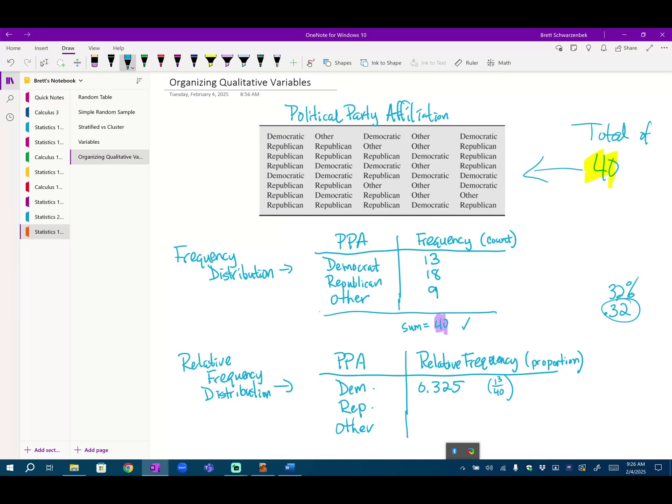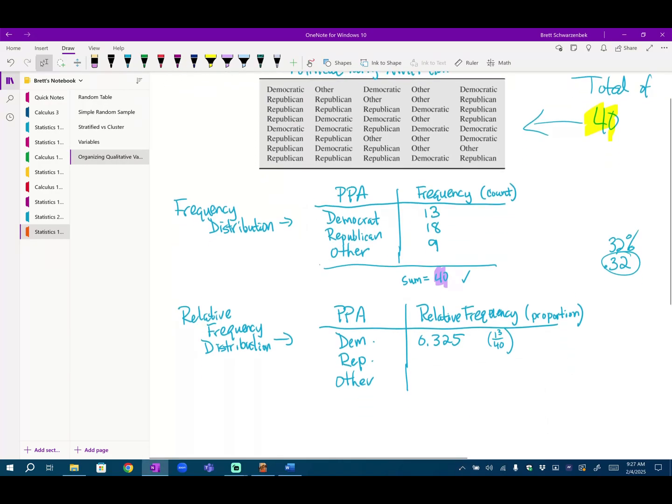If it's easier for your brain, then if you move this decimal point 2 spots this way, that would be the equivalent of 32.5%, which means 32.5% of the people who responded are Democrat. So it's actually quite clear for most students. They remember this stuff in a nutshell, but that is the idea that you're looking for with a relative frequency.